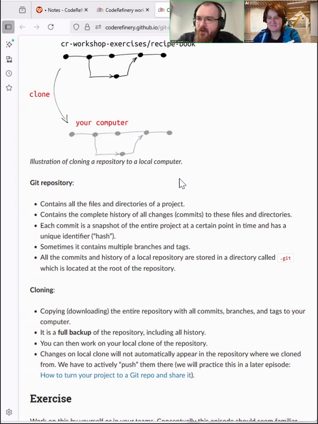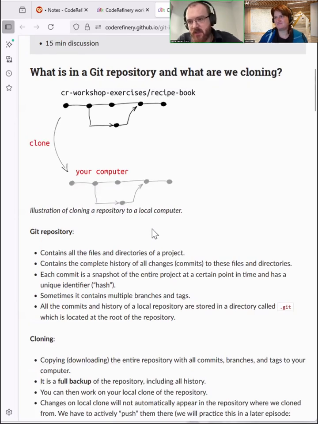A repository is a collection of all of the files, and it does not just contain the current incarnation of all of that information, but also all of the history and a lot of metadata that describes how it got to that state.